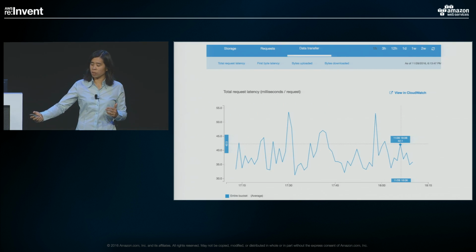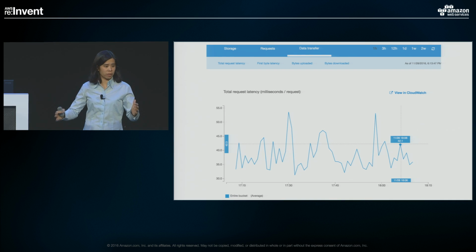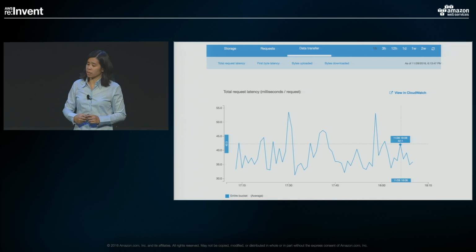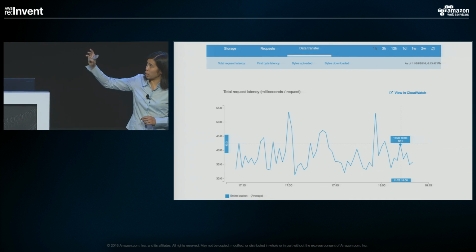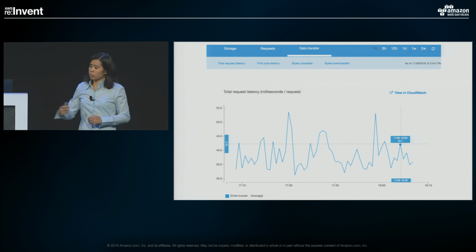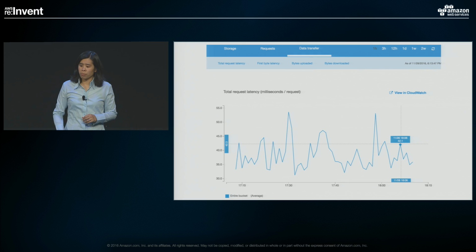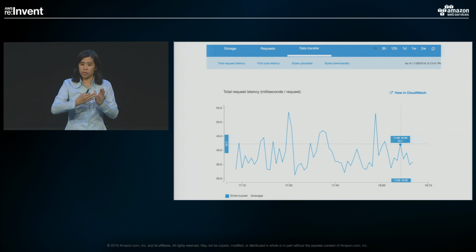I want to show you a little bit about how it looks. So this is how it looks. It is also part of the management tab within the AWS S3 console. This example is the total request latency in milliseconds per request. You can hover over each of these data points, and it would actually show you the reading on it. So you can get real-time operations and performance of your storage. When you enable this for the first time, it may take up to 15 minutes to see the metrics start flowing. And you can also see on the top there, you can get a time series of it. You can choose anywhere between 1 hour all the way up to 2 weeks, so you can see how your operations is doing historically as well.